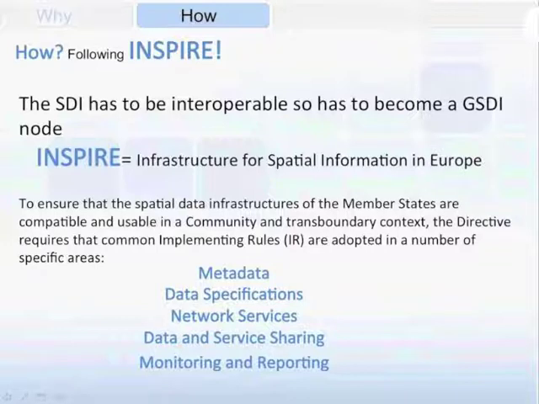This way, a common spatial data infrastructure can become interoperable and become a part of a global spatial data infrastructure node.